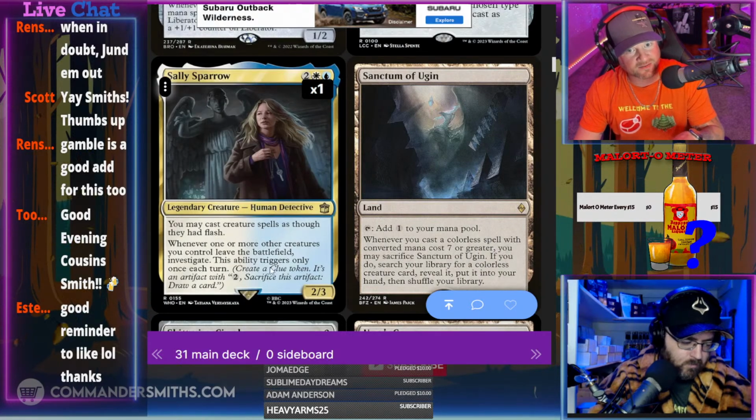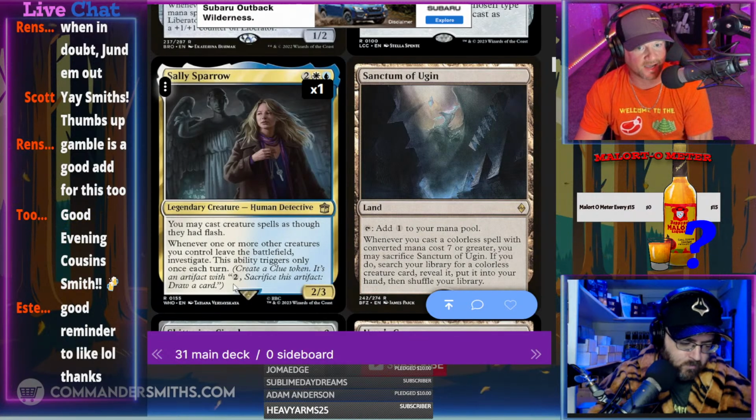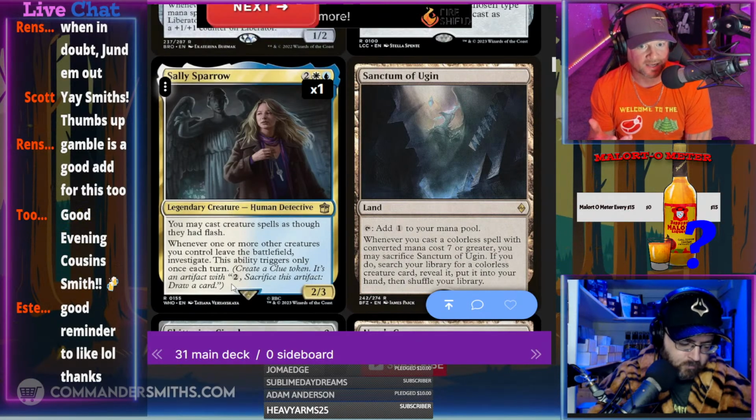From the Doctor Who, this one is meh. I like it, but it's a 4-drop. And really all it's doing is making it so the creatures you cast can be cast as though they have flash. I have a lot in this. I'm giving you a lot of good examples of stuff to use for your flash stuff. These are probably the better ones of the ones that I had there.